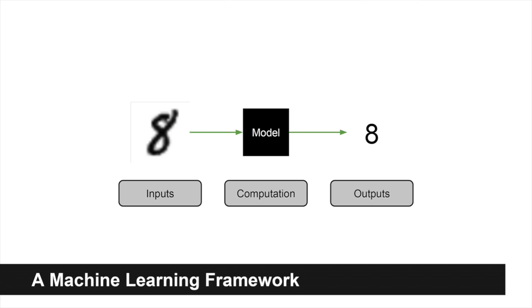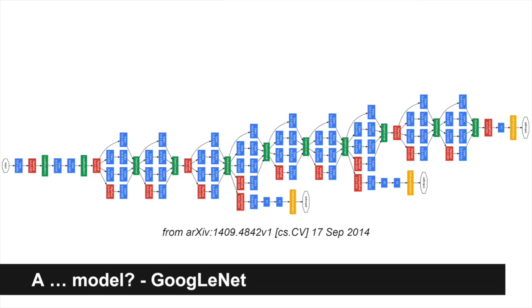So this is where machine learning comes in as a kind of framework. We have a set of inputs, which would be handwritten digits in this case, and then we have, for instance, a black box model that we want to do computation in, and somehow map those inputs to the desired output, which would be, hey, this is an 8. So here's an example of one of those models. It's probably the most complex one I've ever seen, and it came out last month from Google, and it's currently the state-of-the-art at visual object recognition. I think that has 120 different computation boxes and like 28 layers.